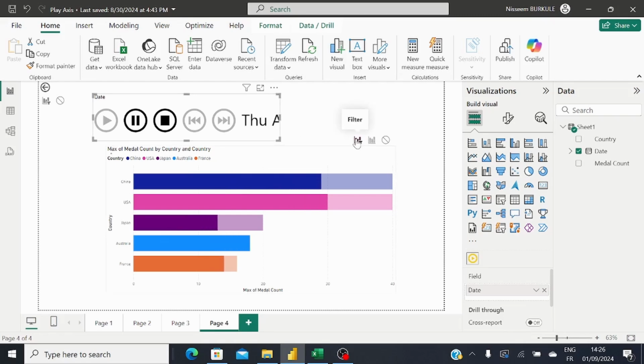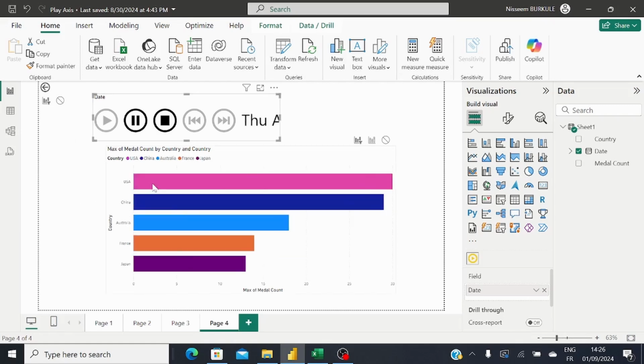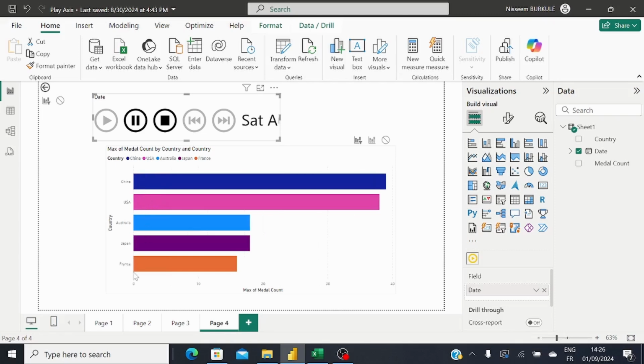If needed, I can change it to filter. This time around, it makes more sense because it's not a pie chart which keeps on changing and is difficult to follow. This time we can see the evolution, or the rankings changing, for the five countries.